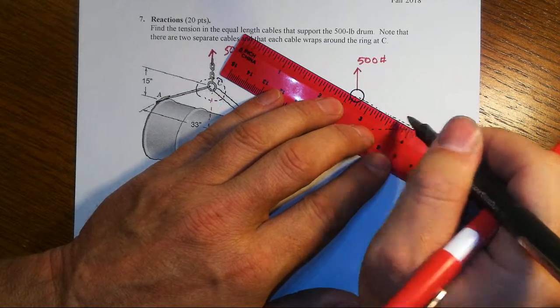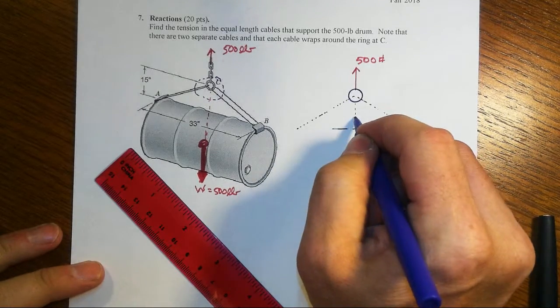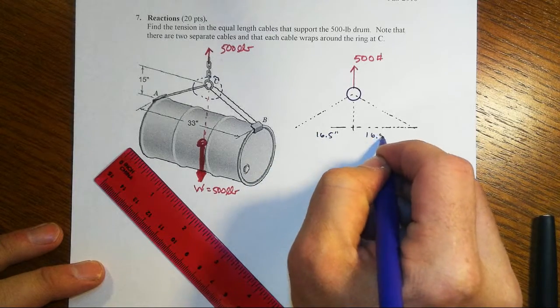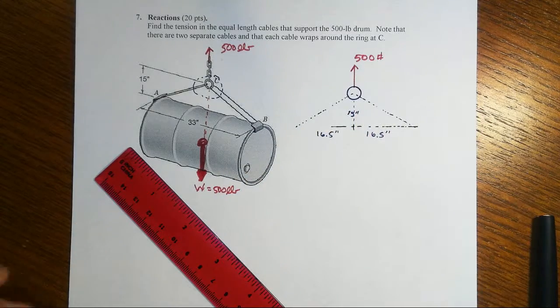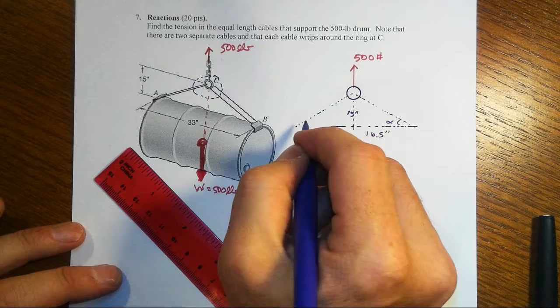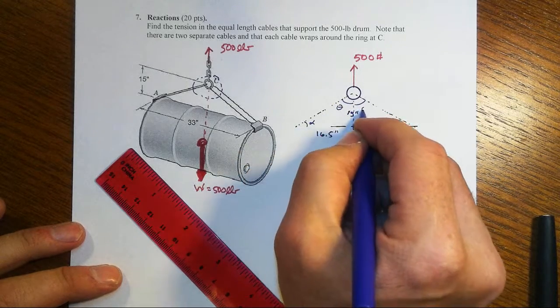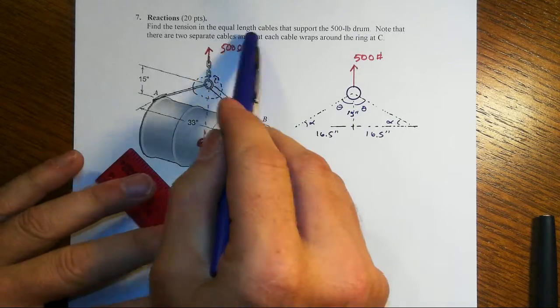I haven't calculated any angles yet, but we've essentially got a triangle with 16.5 inches here, 16.5 inches there, and 15 inches on the vertical. So this angle and that angle are the same, and that angle and that angle would be the same. That's what the equal length is telling us.